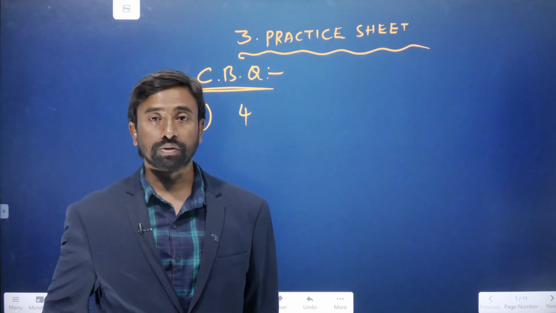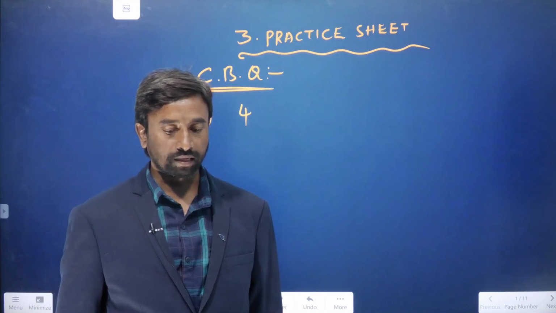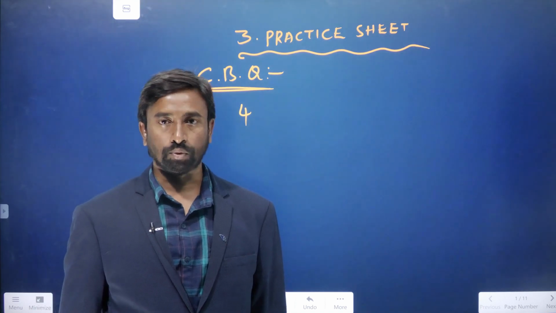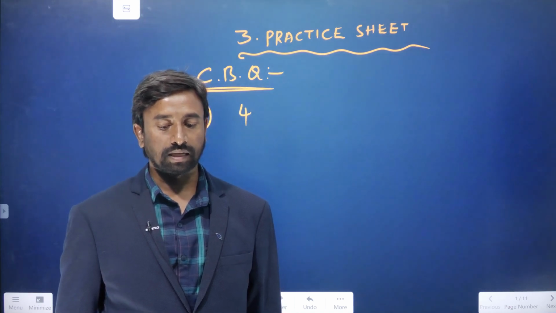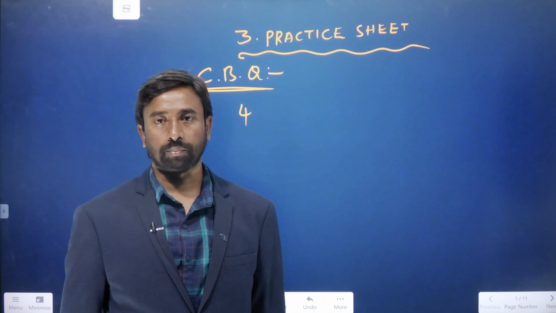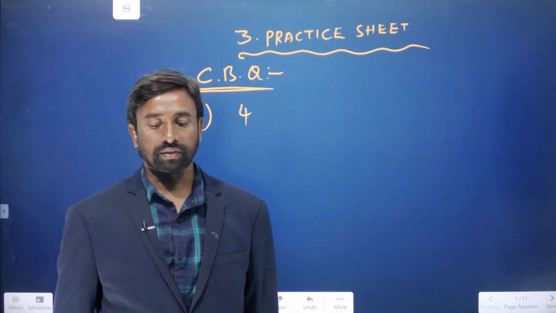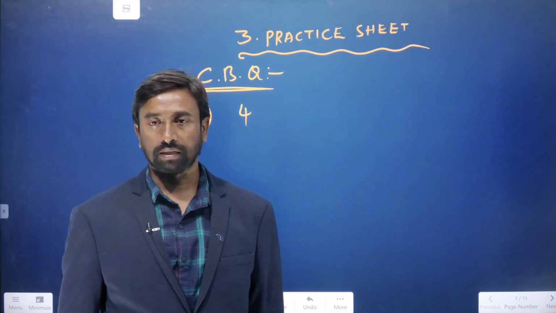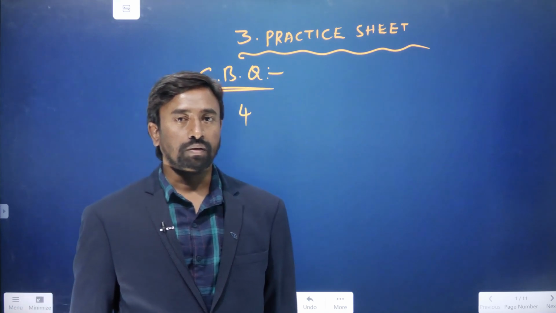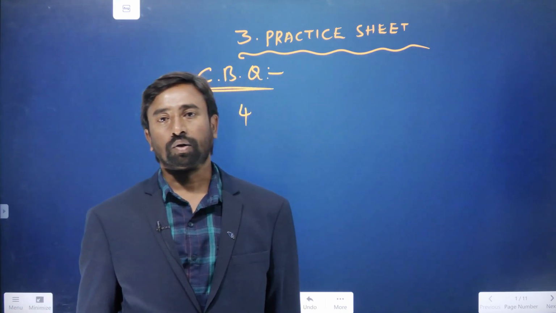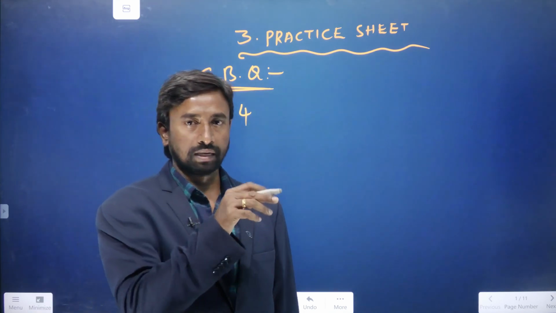Then the second question is given here. A boiled egg and a raw egg of the same mass and size are made to rotate about their own axis. If I1 and I2 are the moments of inertia of the boiled egg and the raw egg, then what is the relation between the moments of inertia of the boiled egg and the raw egg, if they are rotating about their own axis perpendicular to the plane?